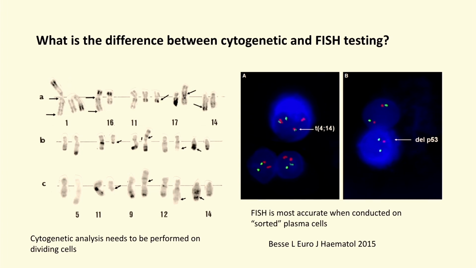It wasn't until, and this is a slide from the late 1980s from a French group, that they showed that in some patients they could do this cytogenetic analysis in myeloma cells, not in normal cells, and start showing, hey, in some people's myeloma cells, we're seeing weird stuff. Here's chromosome 1. It should only have 2 copies, right? So it's got these weird recombinations, as we call it. Here's a patient down here who looks like they have some switching of chromosome 11 and 14, which we would call translocation 11-14.